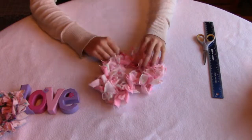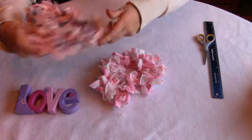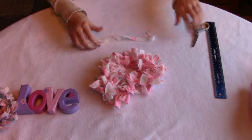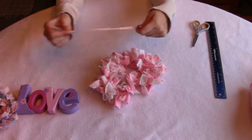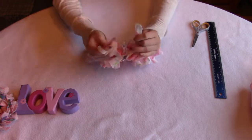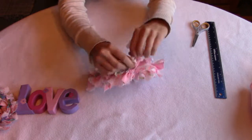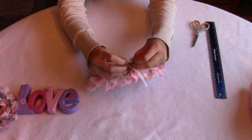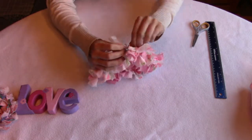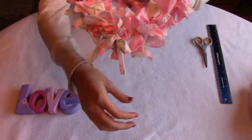So now for the end piece, I'm gonna cut a longer one to make a little bow at the end. So you have a big long one. I'm gonna tie it at the bottom. And then make a bow. I do it upside down. That works for me. Then it comes straight up. So now you have the bow at the bottom.